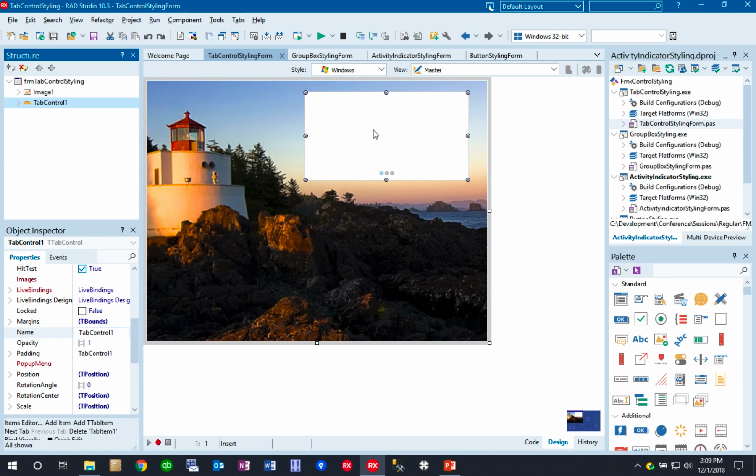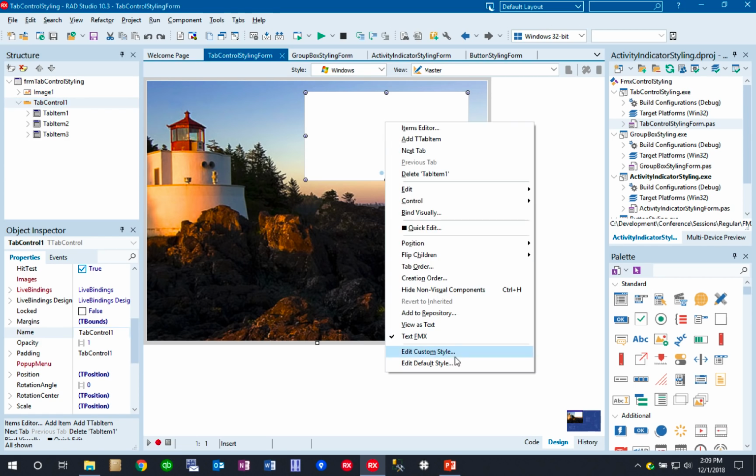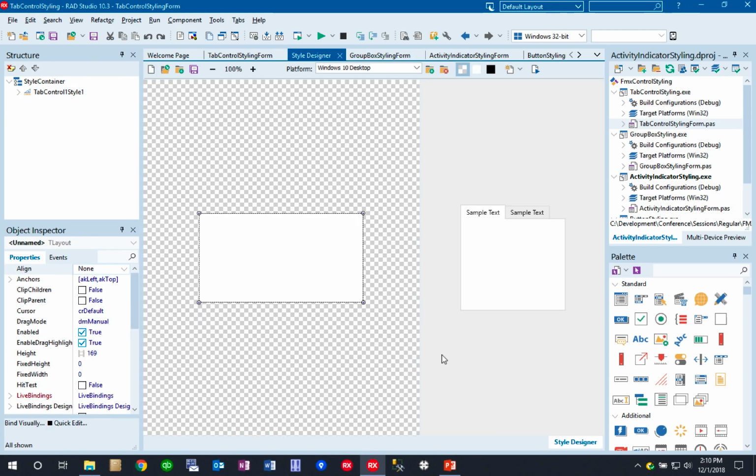So the way I'm going to do that is I'm going to right click on the control, and down at the bottom there are two items: edit custom style and edit default style. And what this means is it all depends on how Delphi creates the structure that we're going to modify, and it's really how it creates the name. So if we're going to modify the default style, then every instance of a tab control in my application will get this new appearance. And that's exactly what we'll do in the next design challenge. But for this one, I just want this one particular tab control to become transparent. So I'm just going to select the custom style version. And when I do, the style designer comes up.